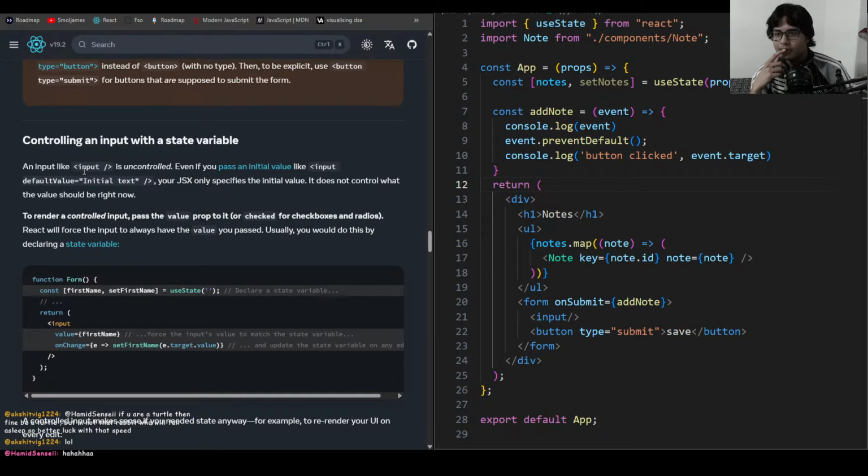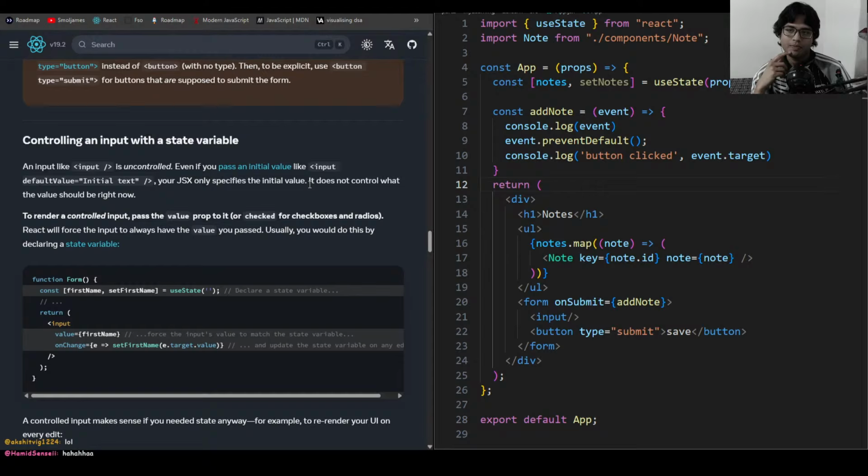An input is uncontrolled. Even if you pass an initial value like input default initial text, your JSX only specifies the initial value. It does not control what the value should be right now.